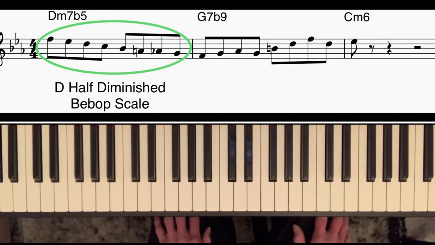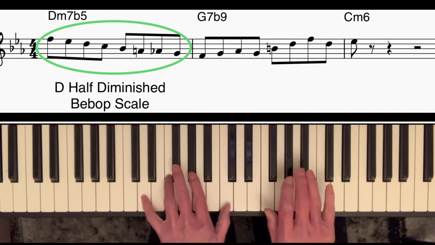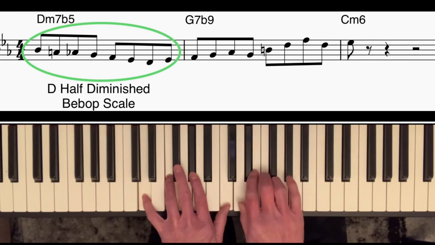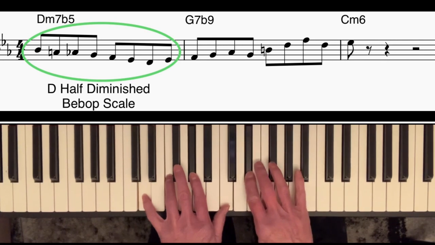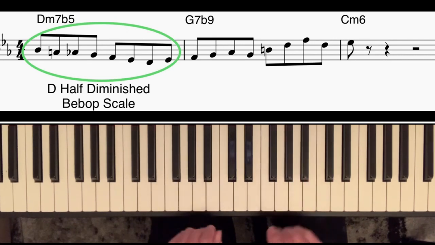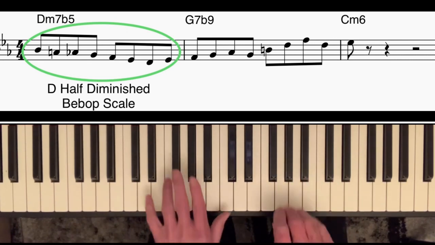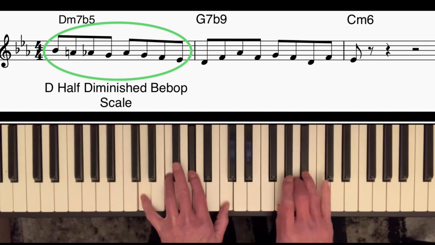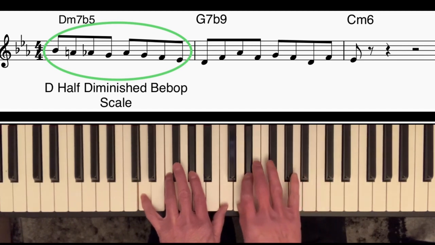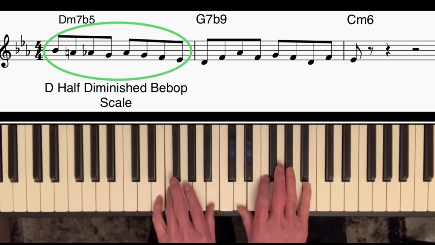On the second example, I started on the B flat. Came down the notes of the bebop half diminished scale. Just did a little turnaround at the end, which once again took me to the F, the 7th of G7. And on the last example, I once again started on B flat. I got to the G, then I went back a step to the A flat, came back down again, and this took me to the 5th of G7.